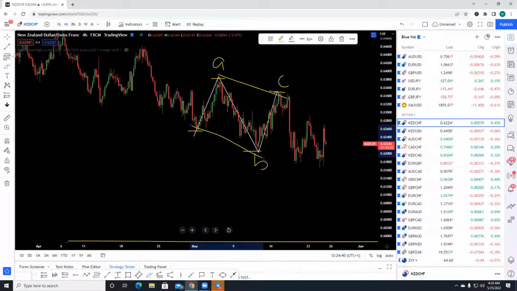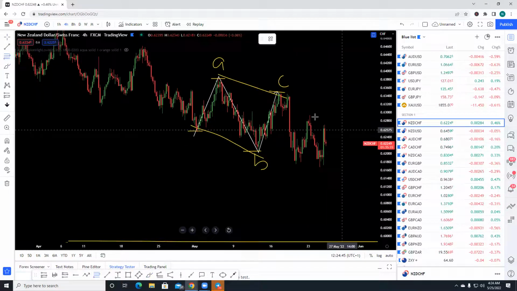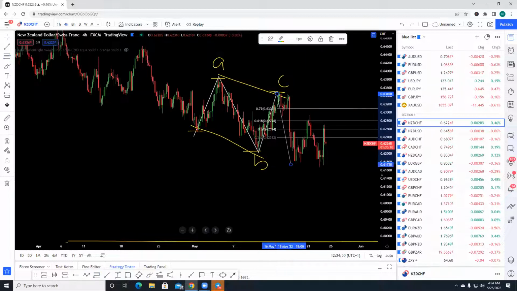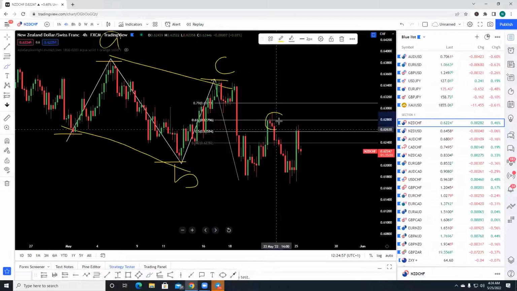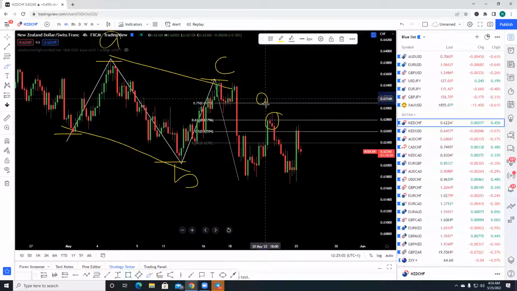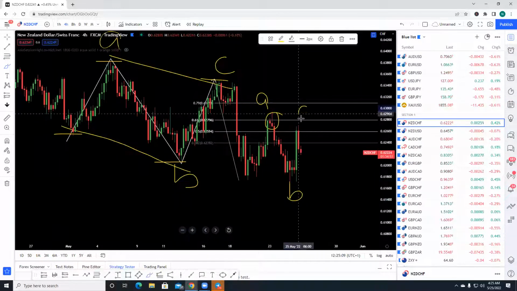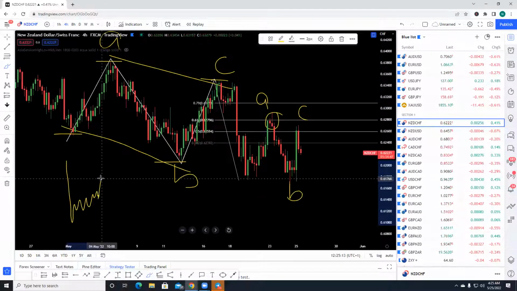And then you have a push to the downside. This is an impulse. And then when you take a fib, if you want to know the level of retracement of any impulse, you take a fib and you determine the correction. Look at the correction. It has hit 50 to 61.8. But I told you, anytime you see wave A of a correction that is very strong, you know that you are going to have a flat correction. If it's very slow, like this, you know that it's going to break down.